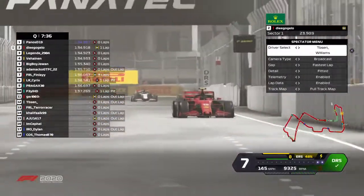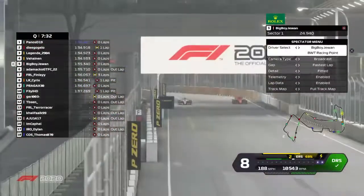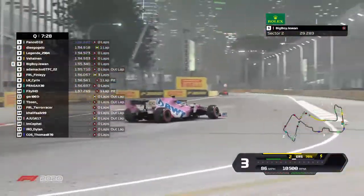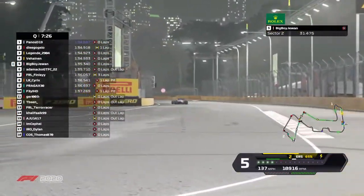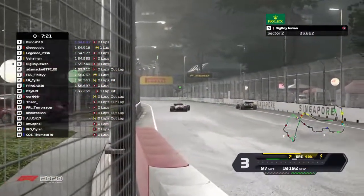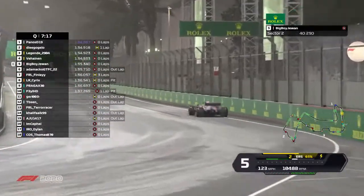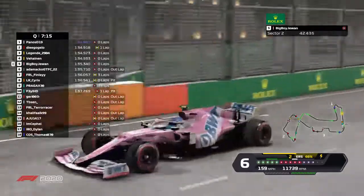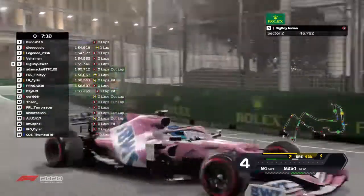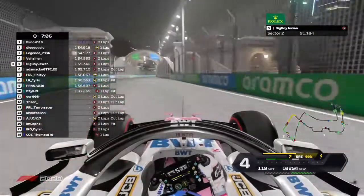As we will go on board with, actually that's Big Boy Jones who's on the lap there. That thing needs to get out of the way. People do say the race point is the B-Spec Merc. As the runner there pulls to the side, I believe that was Legende, so I think his lap is game over. Very controlled with the car is Big Boy Jones.